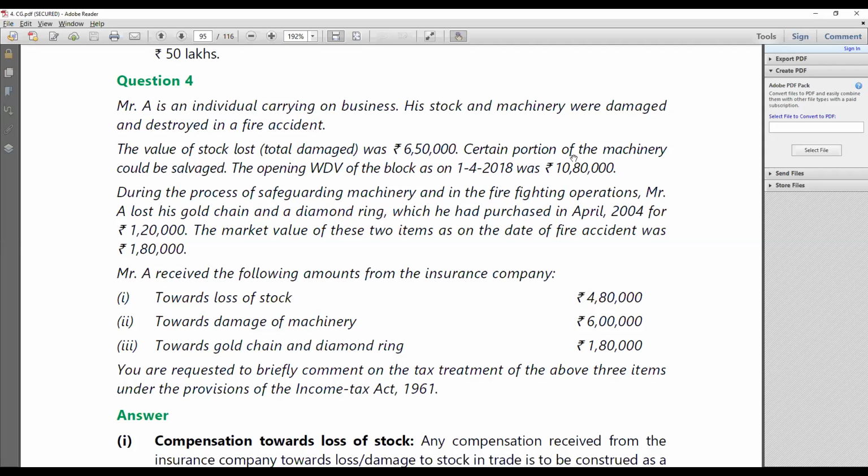Starting with an answer, you can deal with it in two ways. Make a table and deal with each asset, how it should be treated while computing the capital gains. First point of consideration: when we read the capital asset definition in specific, there was an exclusion, which was stock. So stock cannot be a capital asset. Any claim received against it cannot be a capital gain or capital in nature. So this should be charged to our P&L.